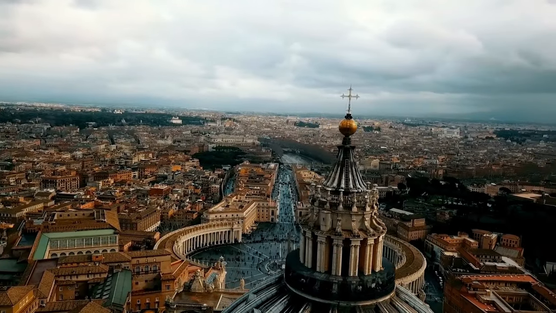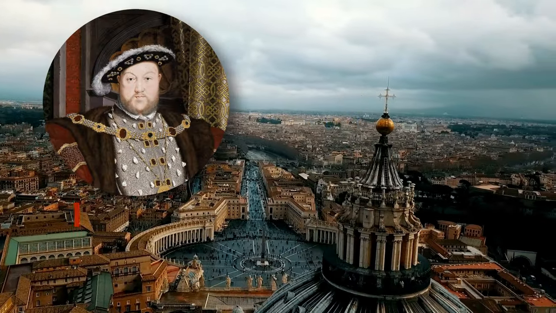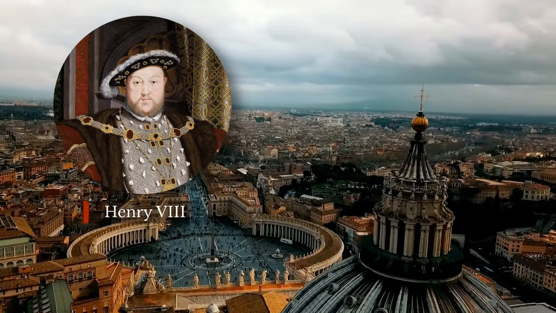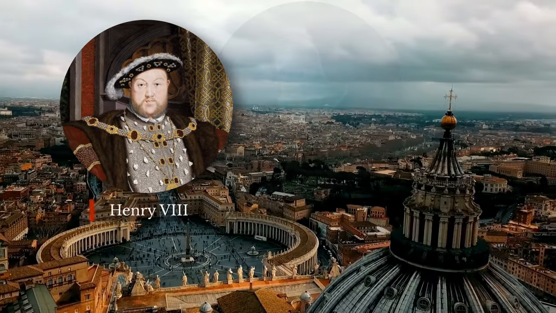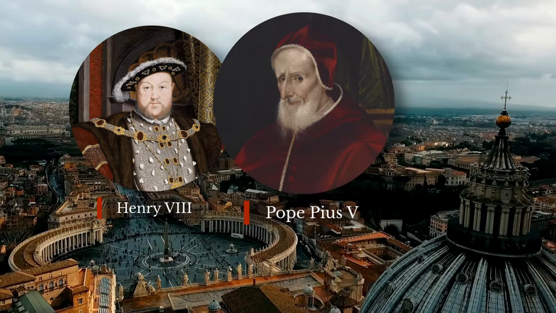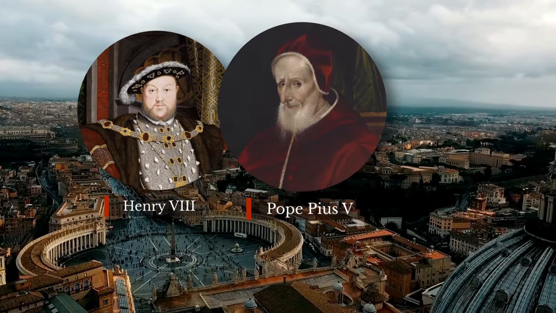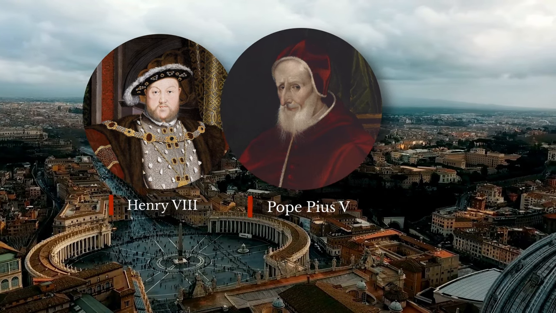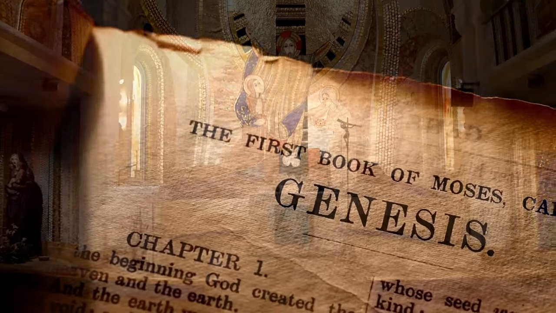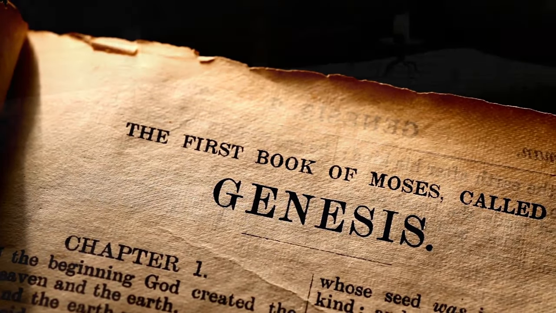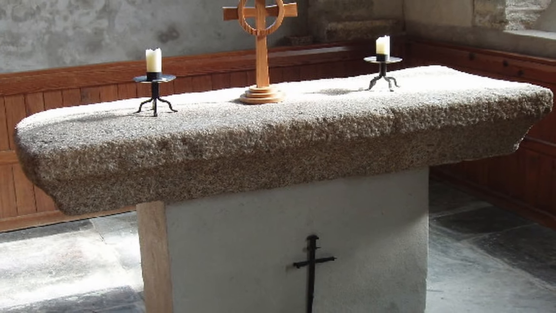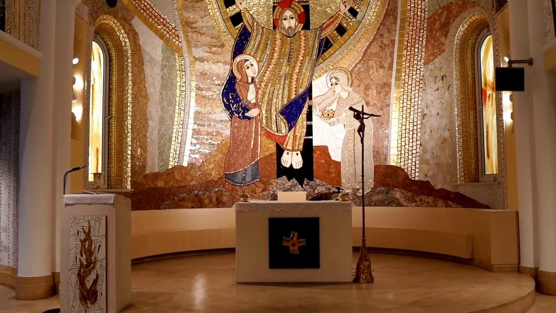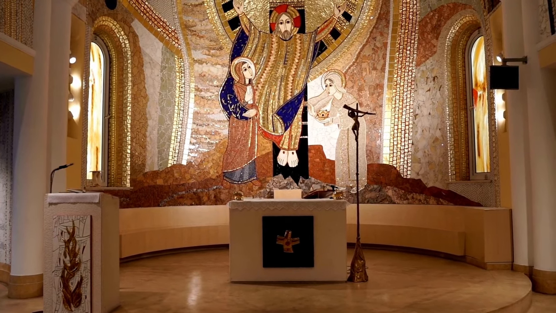The English Reformation began with King Henry VIII of England and was essentially the process of breaking away from the Catholic Church headed by the Pope in Rome and the subsequent establishment of the Protestant Church of England, with the English monarch as its supreme head. The break from the Catholic Church caused numerous changes including the dissolution of the monasteries, the abolition of mass, the shift to using the English language in services, communion tables replacing altars, and the general abandonment of the more elaborate ornamental elements of the Catholic worship service.